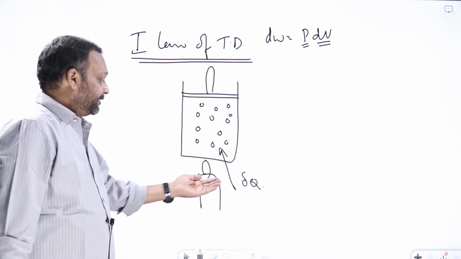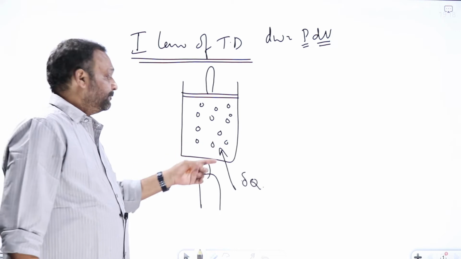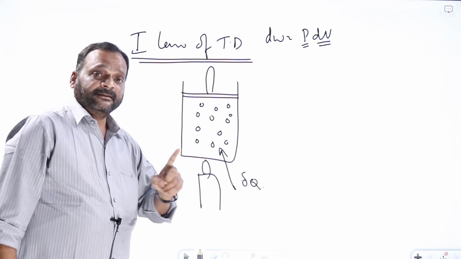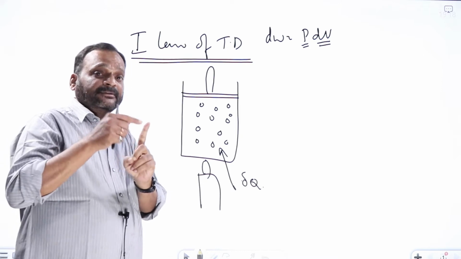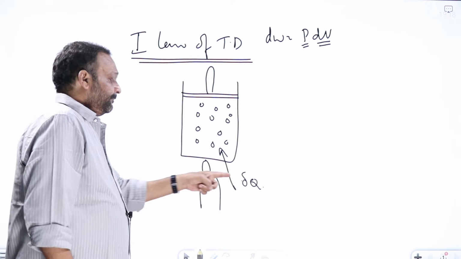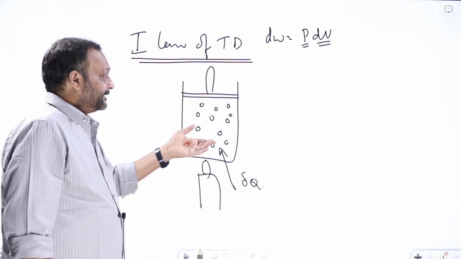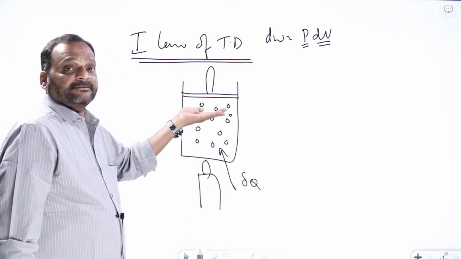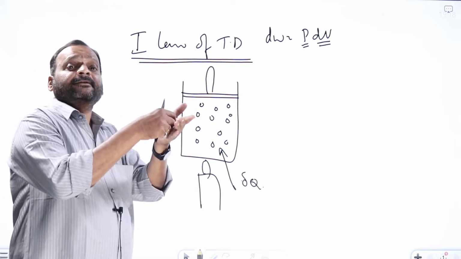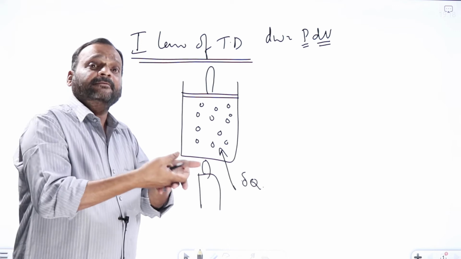What happens whenever you are giving heat energy to the gas? The temperature of the gas will increase. I told you that the macroscopic property called temperature is microscopically due to the kinetic energy of gas molecules, which we have seen in the previous videos. When you are giving heat energy, the temperature of the gas is increasing. Temperature of the gas increasing means what? The kinetic energy of the molecules, the momentum of each molecule, and the velocity of each molecule keep on increasing.